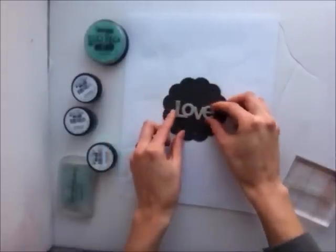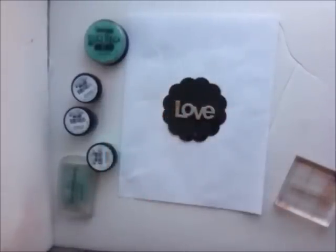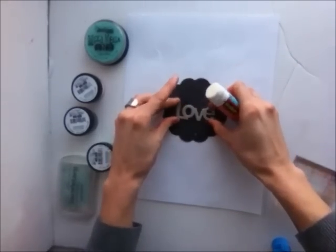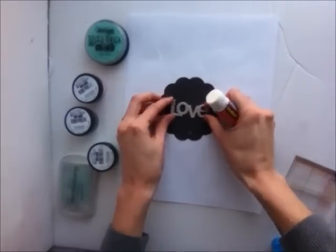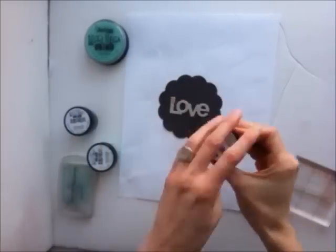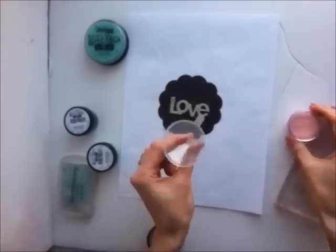That's really going to be the focal, the centerpiece. And I just have a little chipboard sentiment here that says love. I'm going to adhere that to the middle with a little bit of repositionable glue so I can keep it in place when I'm embossing, but also remove it when I'm done. I have the chiffon embossing powder.